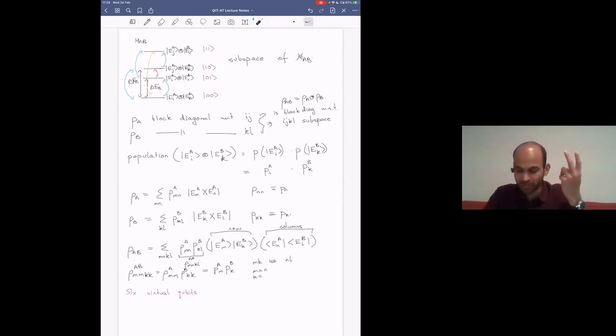So the only two virtual qubits of interest are the ones that are marked in orange and in green, because those are the states where both A and B change. But one of them has a property that the virtual temperature we get is always in between the temperatures that we started off with. Whereas the other one has a property that the virtual temperature is in fact always outside the range of the temperatures that we started with, which is essentially where all of the magic of thermal machines happens, because this is the manner in which we use two temperatures to generate a temperature that is colder than both of them or hotter than both of them, depending on what we wish to do. And so that is where we will continue at the beginning of the next lecture.